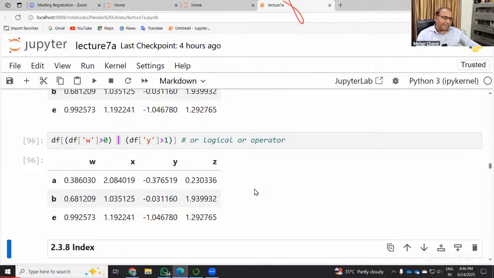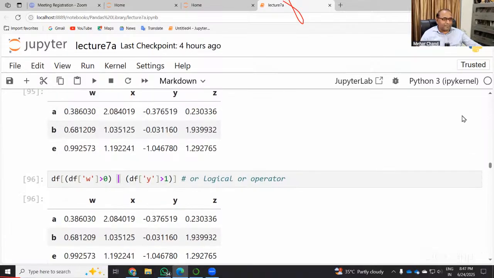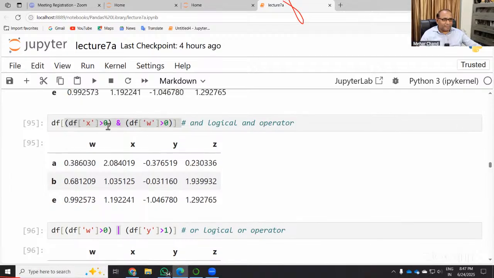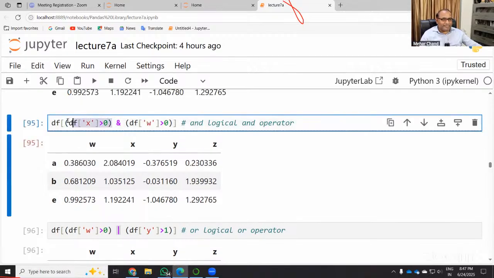So here the thing is that intersection and union are different things. These are not the same. In the AND case, if both statements are true, only then this will be true.